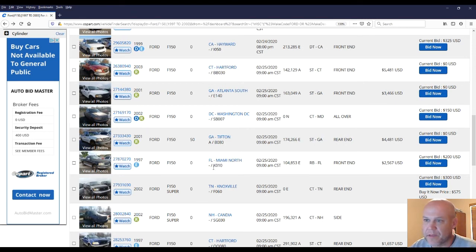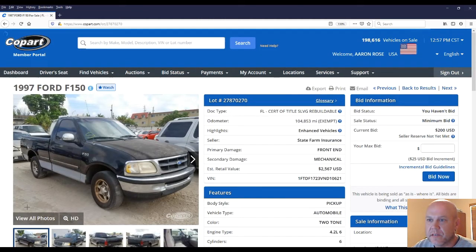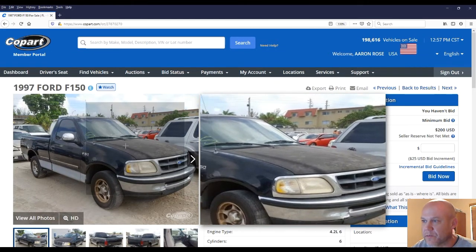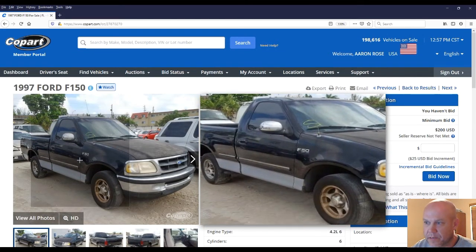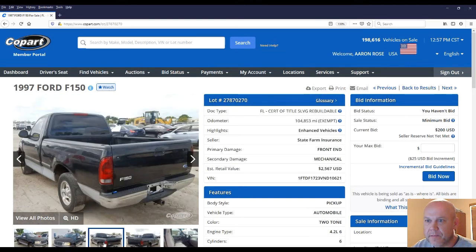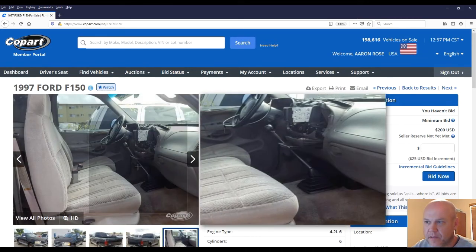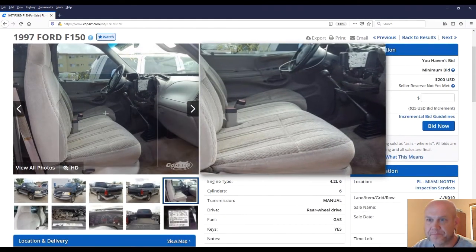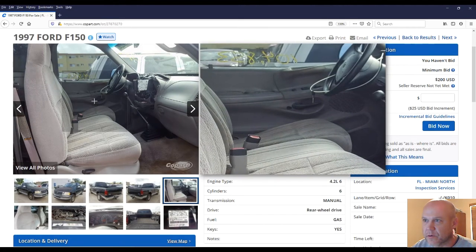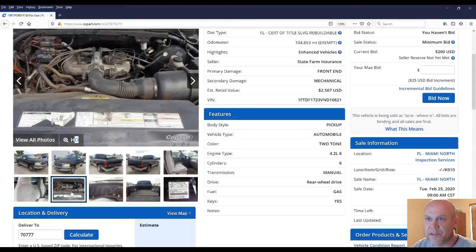Miami, 104,000, 97. Let's take a look. That's low mileage. Now, being in Miami, it's been out in the sun a lot. You can see there's no paint left on the hood or the roof, so that could be problematic. Fairly straight. 6-cylinder with a manual. Okay. But the seat is pretty darn good. Door is getting kind of warped over there, though, so she needs a bit of reconditioning. Yeah, 6-cylinder.